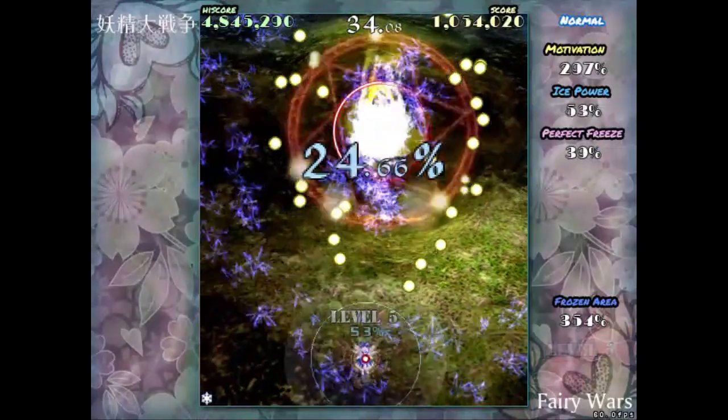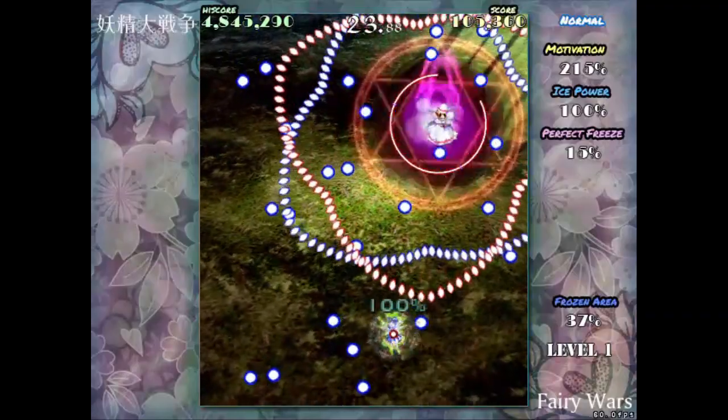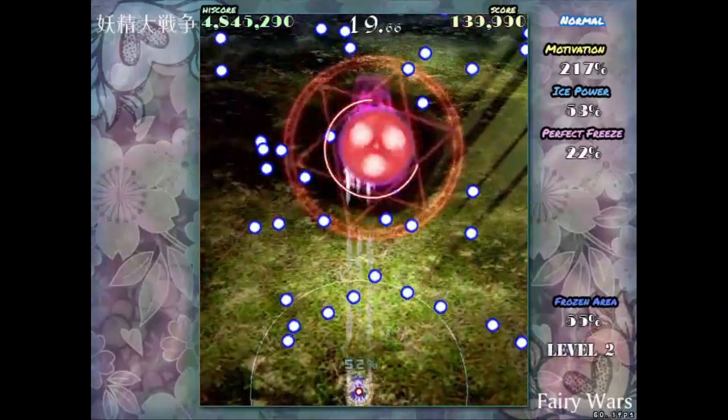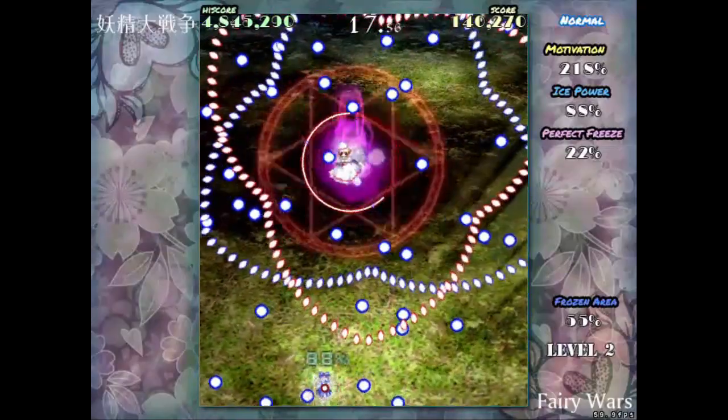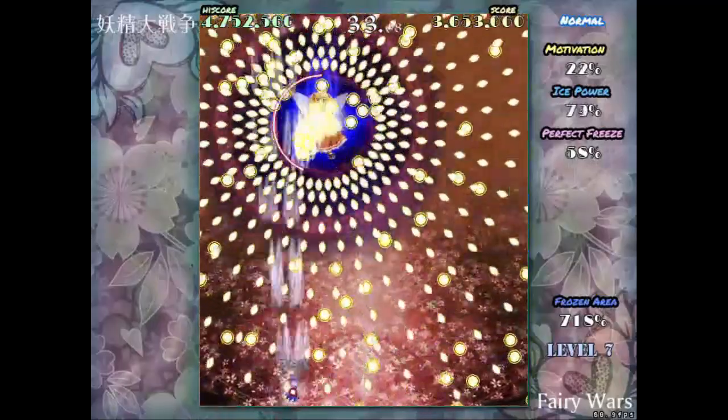It lets you freeze all bullets on screen. Unique to this game in comparison to others is how you charge it. Great Fairy Wars is based around freezing bullets on screen, and the more bullets you freeze, the more bomb stock you get. Utilizing Perfect Freeze effectively goes a long way.